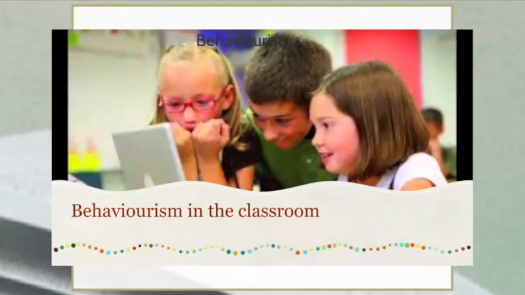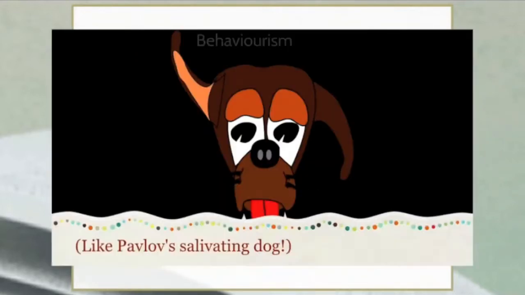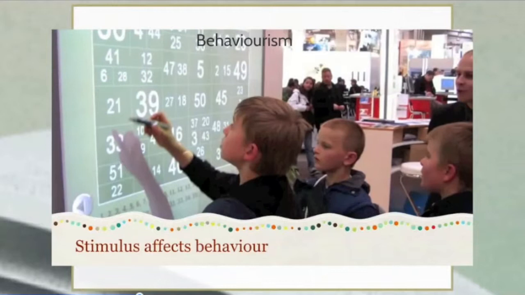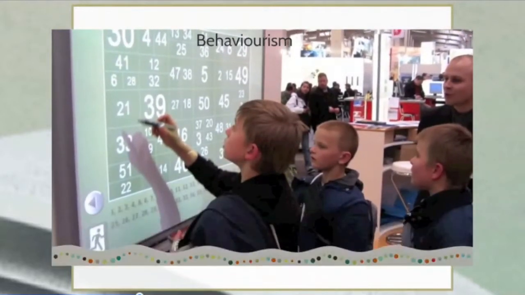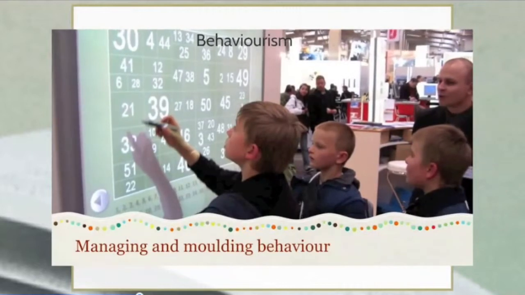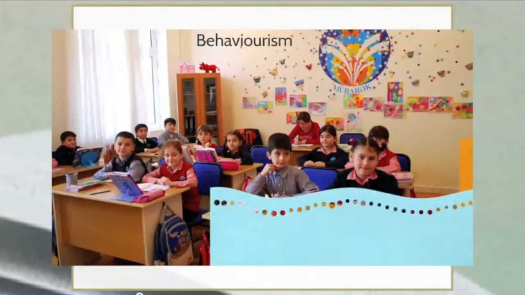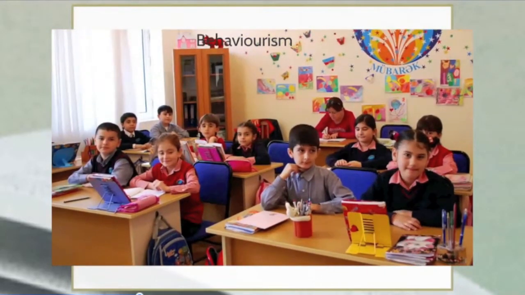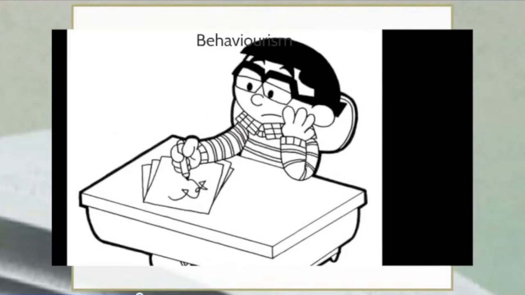Behaviorism examines tangible and measurable human behaviors that result from a stimulus. Behaviorism views the learner as passive and mutable with the appropriate stimuli. Much as its title suggests, behaviorism is concerned with managing and molding behavior to prime students for learning rather than an understanding of knowledge production. Teachers must remember that a well-behaved student is not necessarily ready to learn, and a disruptive student is not necessarily opposed to learning.